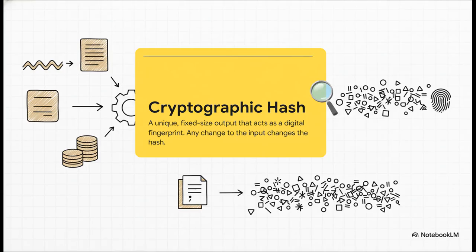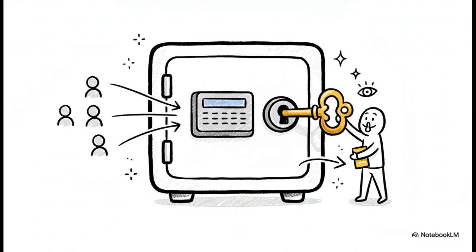At the heart of it all is the cryptographic hash. Think of it like a machine that can take any digital info, a document, a picture, a transaction, and turn it into a unique, fixed-length code, a digital fingerprint. And here's the wild part. Change just one single comma in the original data, and the fingerprint that comes out is completely different and totally unpredictable.